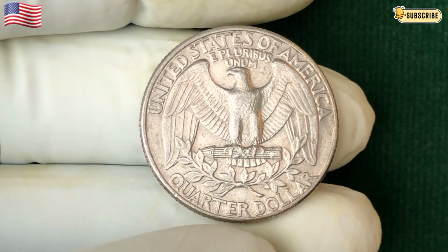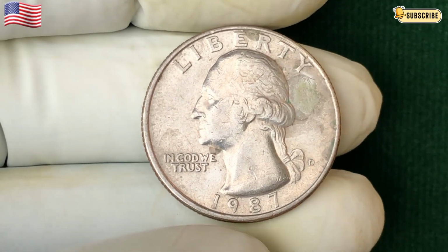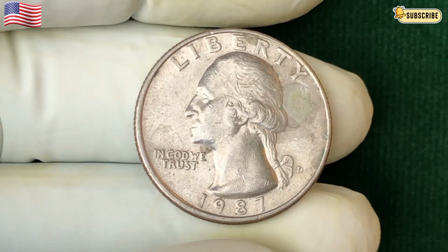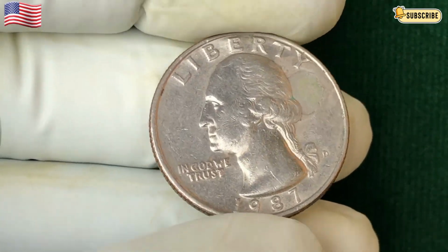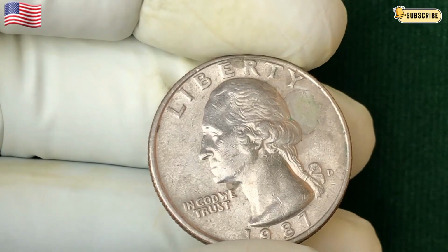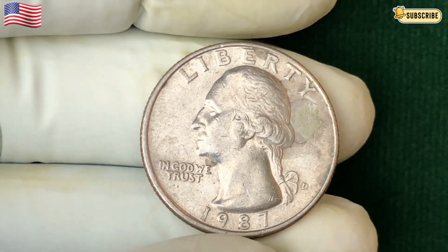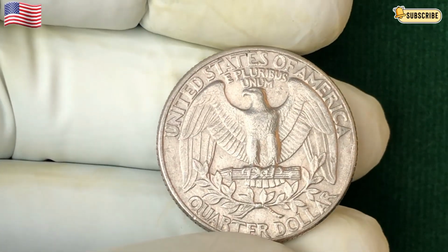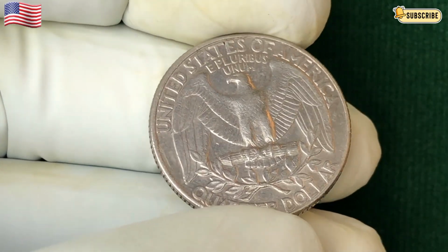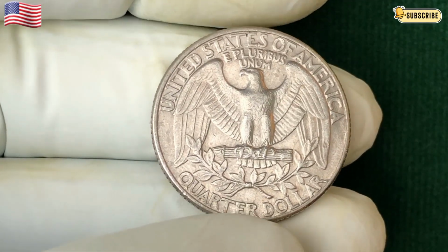If you happen to spot a double die on your 1987 quarter, you could be in possession of a truly rare and valuable coin. Misstrikes are another type of mint error that could increase the coin's worth. A misstrike happens when the coin is not properly aligned in the minting press, leading to a design that's off-center or missing parts of its details. These misstrikes are unique, and collectors are often willing to pay a premium for such irregularities, making them highly desirable.